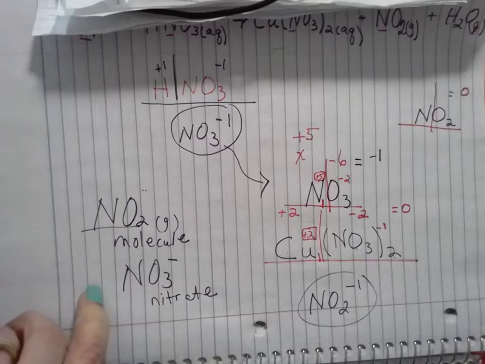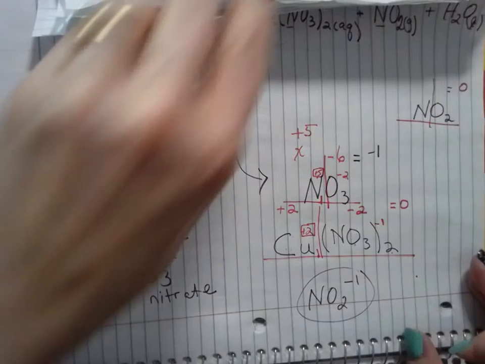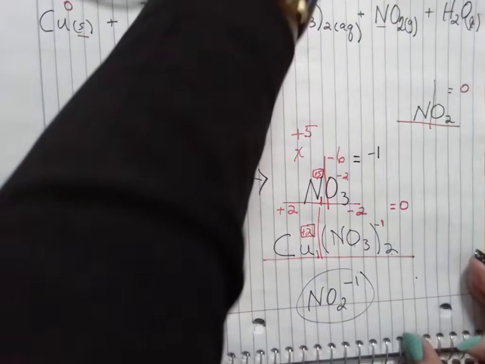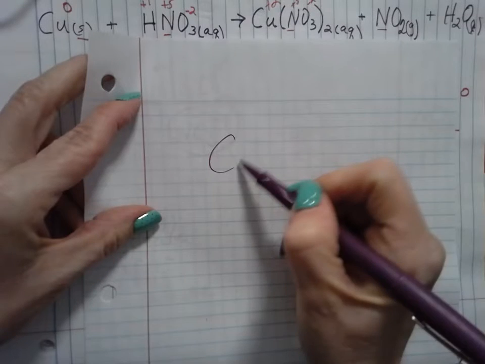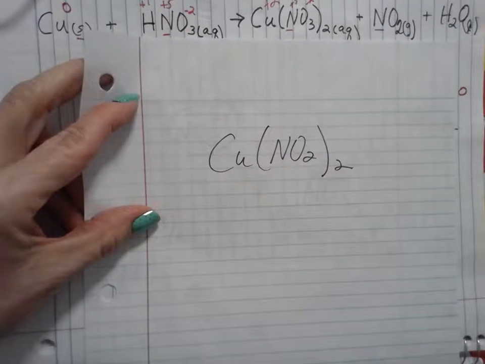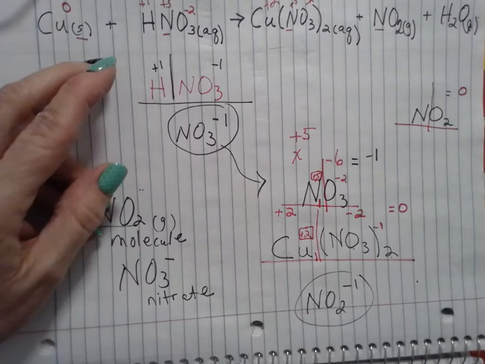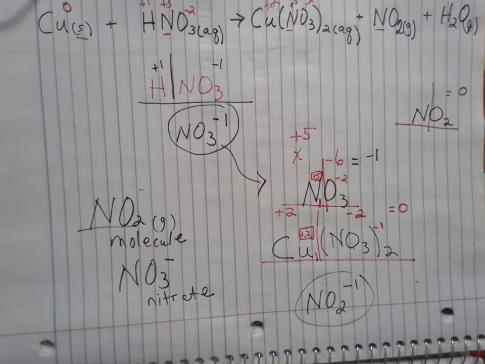If this were polyatomic, it would be in a formula. It would be like copper nitrite. If it's by itself, then it's just a molecule. The polyatomics are all in a formula. If you have a polyatomic, they'll be in a formula. I think we're saying the same thing.